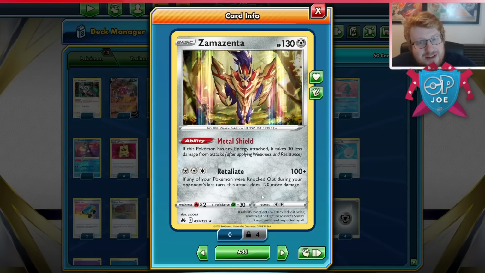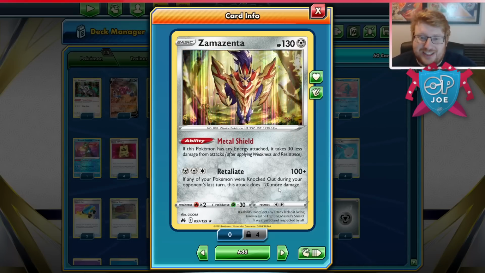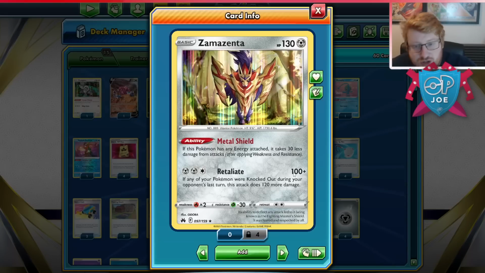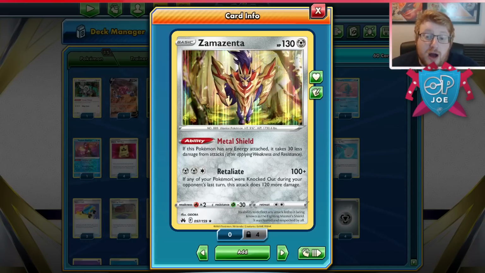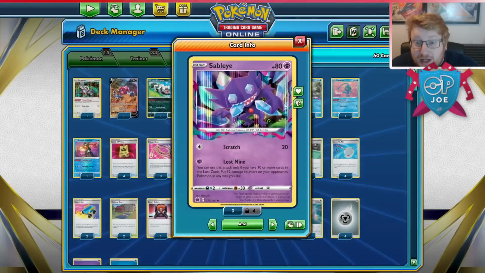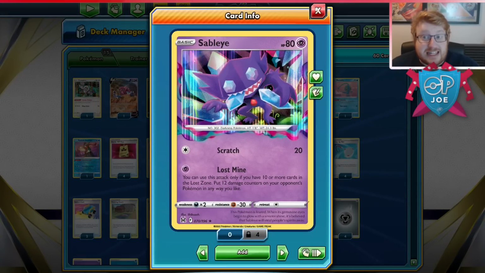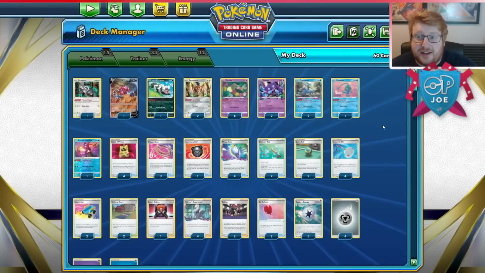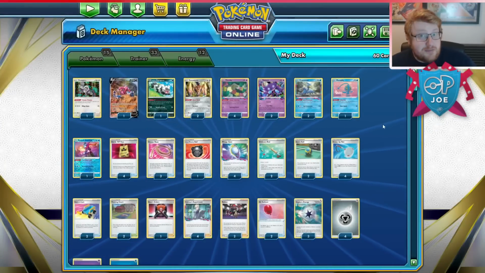At the same time, Zamazenta has a really good damaging attack. For 2 metal and a colorless, you have Retaliate, which is 100 base, but if any of your Pokemon were knocked out during your opponent's last turn, 120 more damage. So 220 is what we're looking at here. Very, very good number. It allows us to sprinkle things off with 6 counters, and we know that with 6 or 7 counters, especially with Zigzagoon, we can finish off other small things on the bench from our opponent.